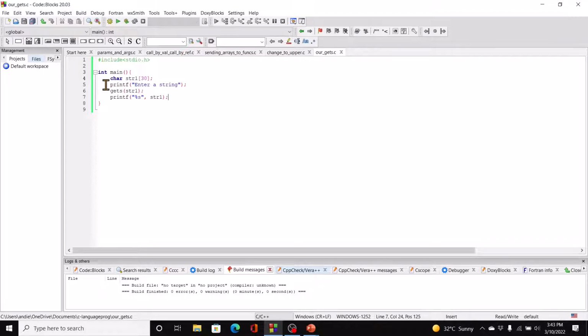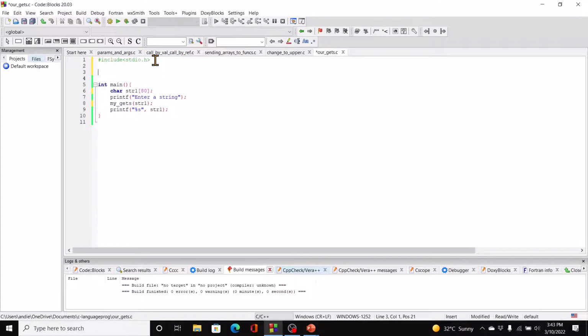So we start with char str1. We'll have this as 80 characters, and then we'll have printf enter a string, and we'll call our own function. Let's call it myGetS str1.